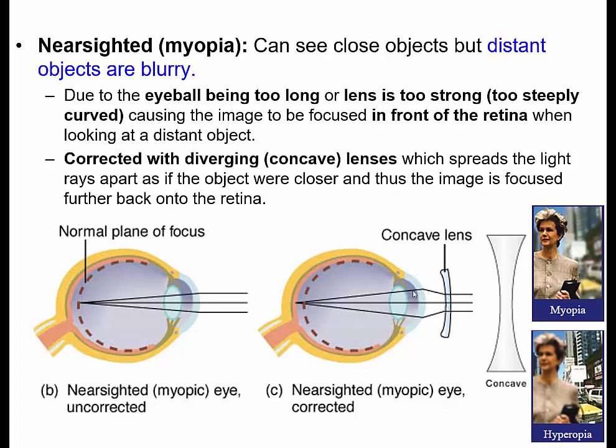And then the cornea and the lens are going to bend that light back to its normal spot onto the retina. So by making the image longer here by the diverging lens, that's accounting for the bending of the light here by the cornea and the lens, so they can go right back onto the retina.